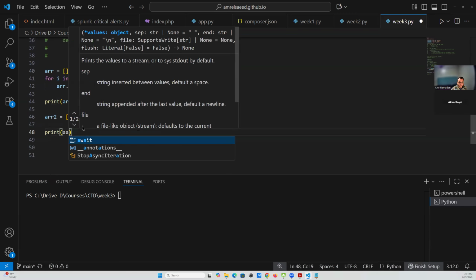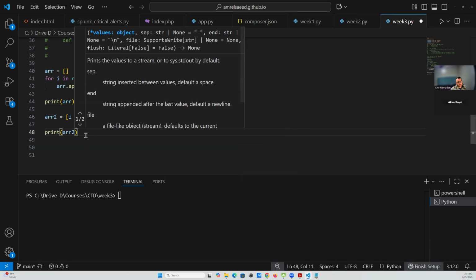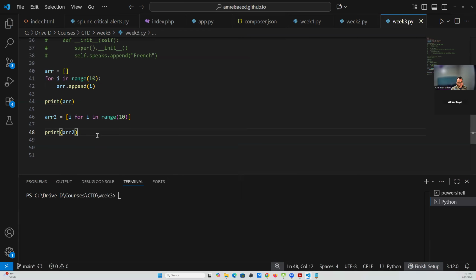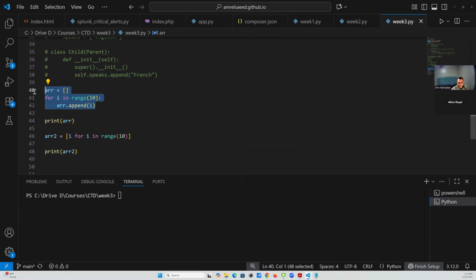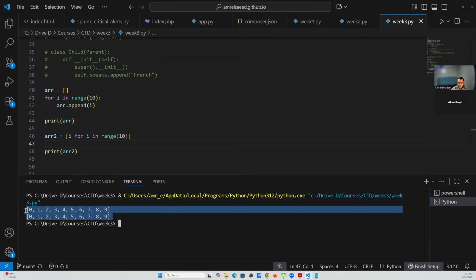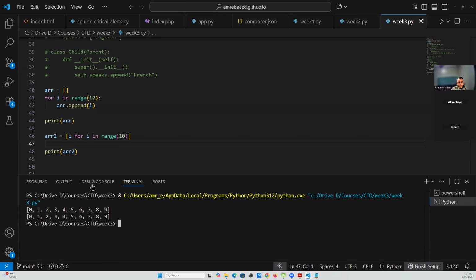So what I am doing here is basically what I did in 3 lines over here, I just did in 1 line over here. So right now, if I run this, I should have 2 outputs. They're both exactly the same. This is the first one, second one, right? The first and second one are exactly the same. It's just a different way of implementation, right?